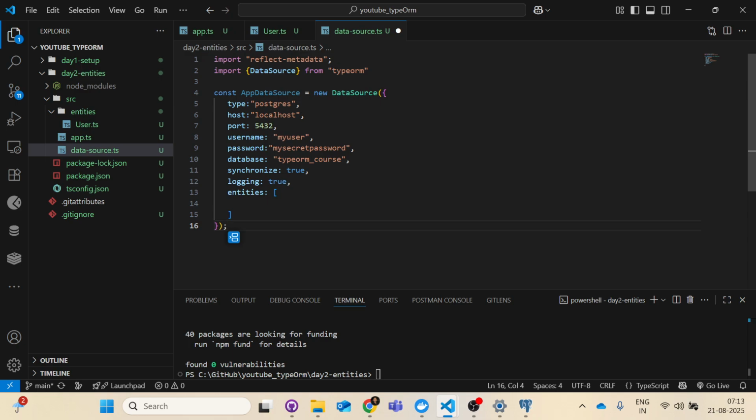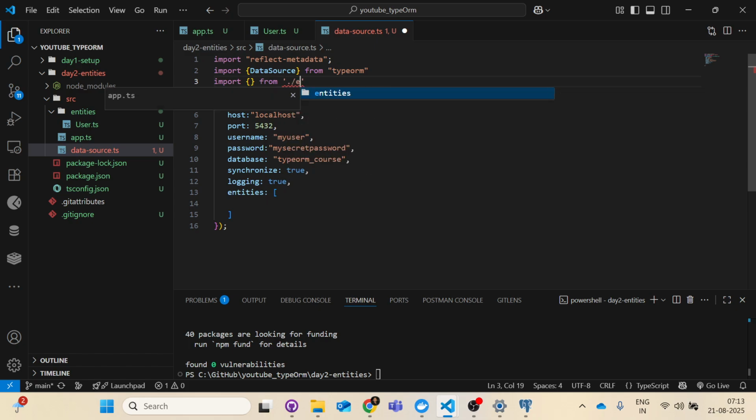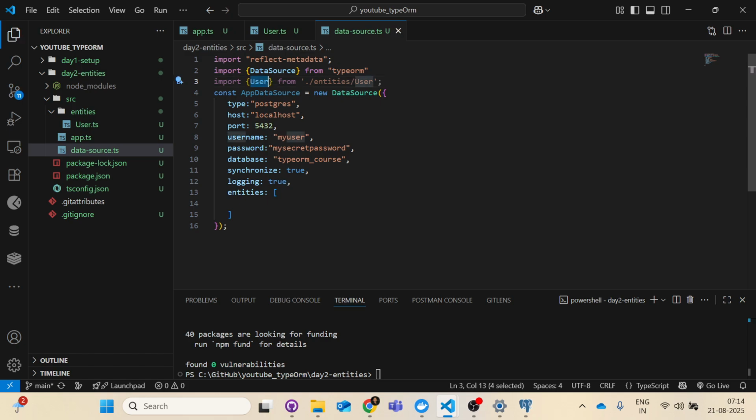In this you can see in the last video we created the entities with the empty array. So the user which we have created I will import here. So import something from dot slash entities slash user, and I want to import here the user which we have created. Let's copy that and paste it here.